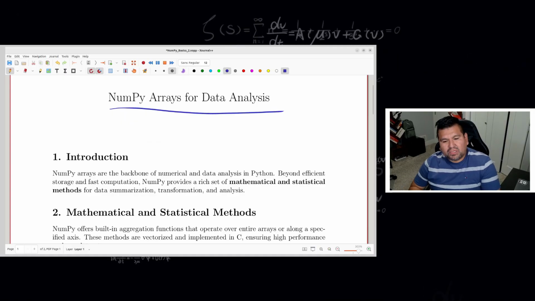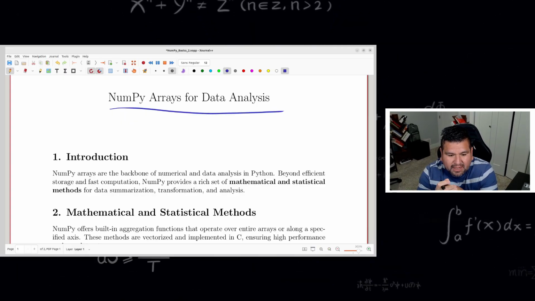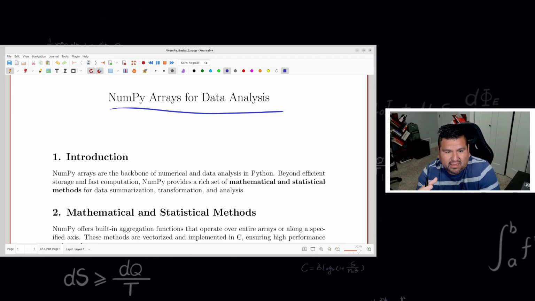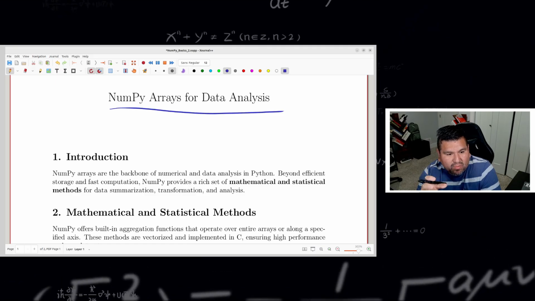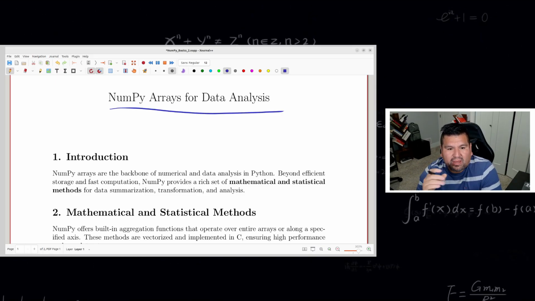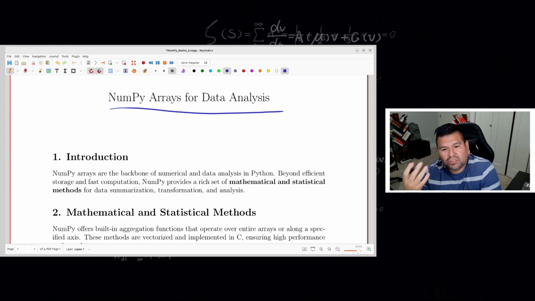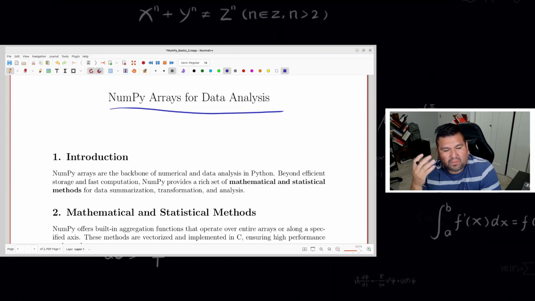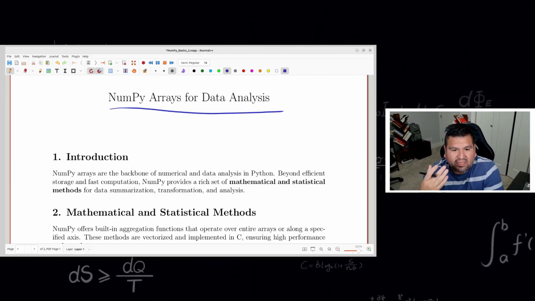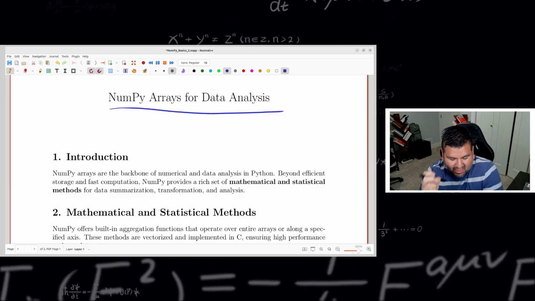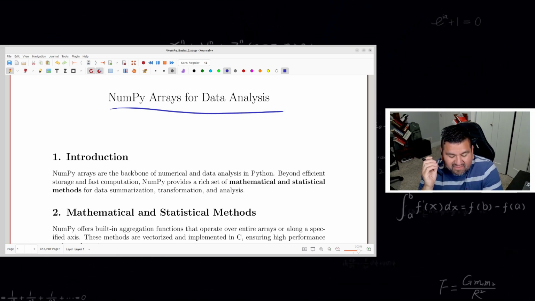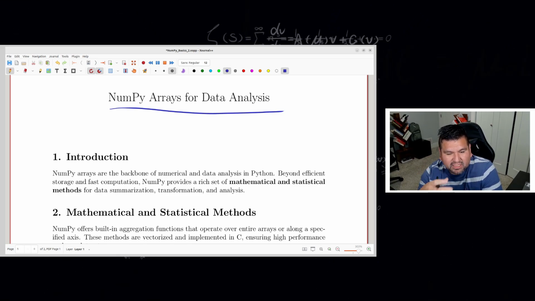As I mentioned in the previous NumPy tutorial, NumPy is a data structure that will allow you to store data in it. Once your data is stored as a NumPy array, then at that point you can slice and dice your data in any way that you want. Not only that, you can also start computing some standard aggregation functions such as the mean, median, standard deviation, and so on. Okay, so again, the purpose of this tutorial is just to go over some standard NumPy functions that will allow you to start exploring your data.